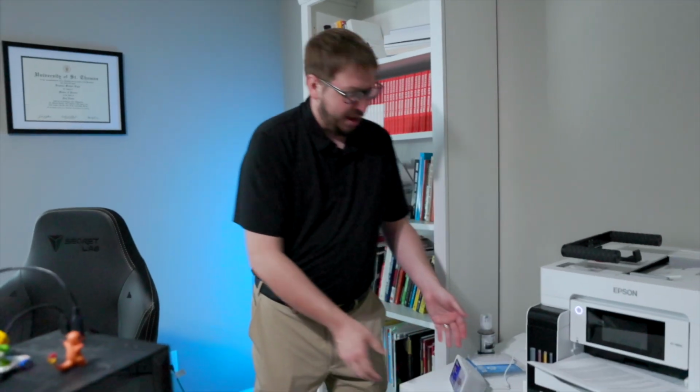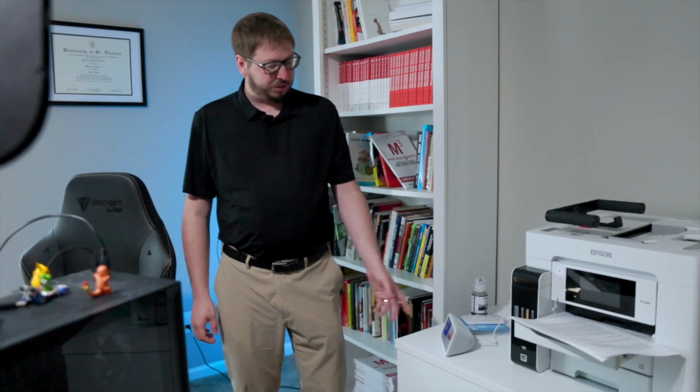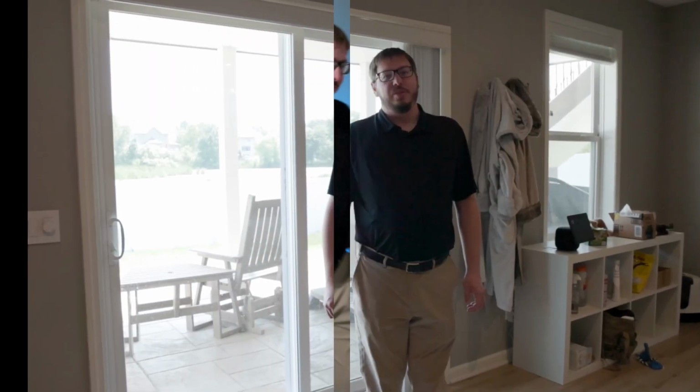I thought it would be more like the Google Hub, which is a little bit larger. So I would actually recommend going with the 8 as the smallest size. But I have that here. The same thing happens where if the doorbell is rung, that's going to show up. But mostly it just shows pictures and stuff and the weather, which is kind of nice just to be able to glance over at that. So when we take the dogs out in the morning, we want to see what they're doing.